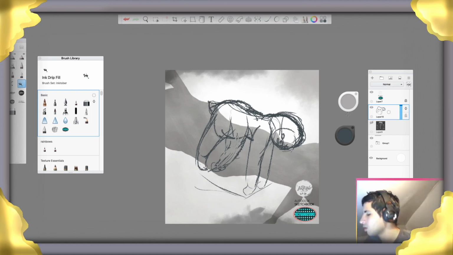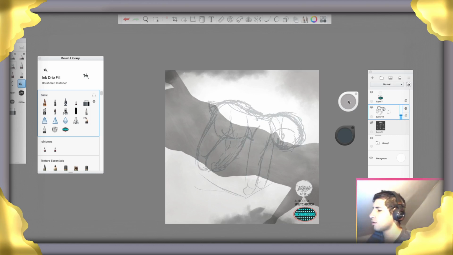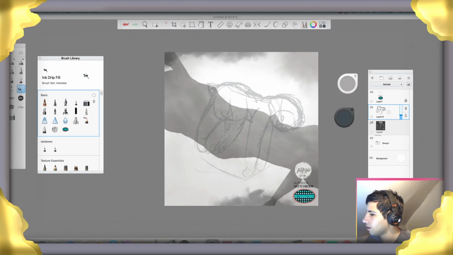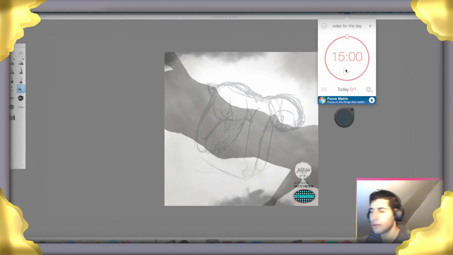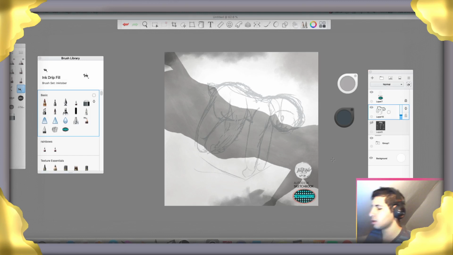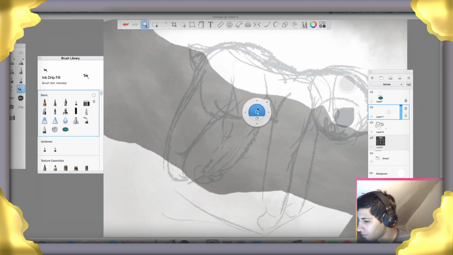Yeah, that looks fine. Okay, now that the rough sketch is out of the way, let me just quickly minimize this a little. Start the timer for you guys. 5, 4, 3, 2, 1, timer. Now you guys can see that I have 14 minutes plus on the clock, and let's get started with the less rough sketch.